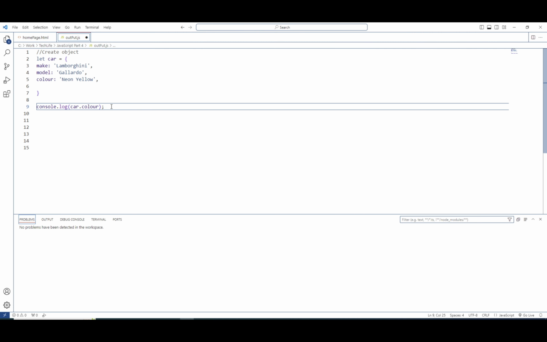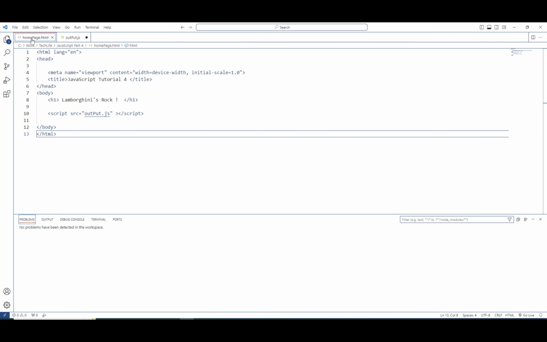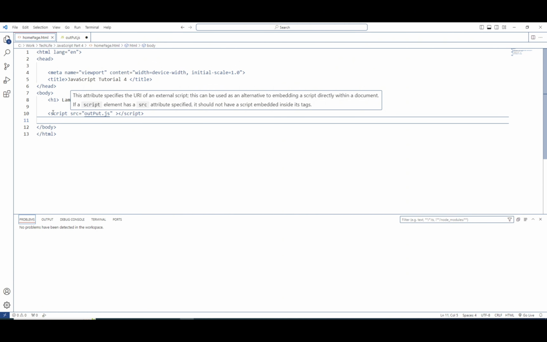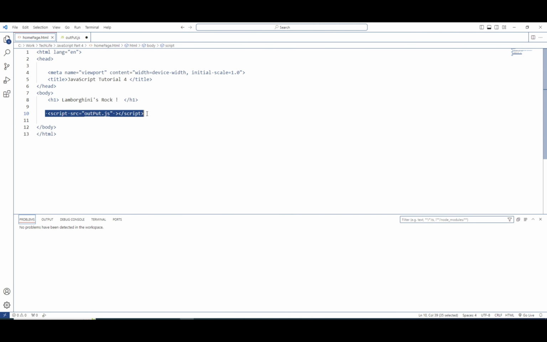now if we go to our homepage.html, if we recall from the previous three videos, we were calling our .js file from within this HTML page, and we were calling it by using this script tag and placing the name of our JavaScript file within that tag.